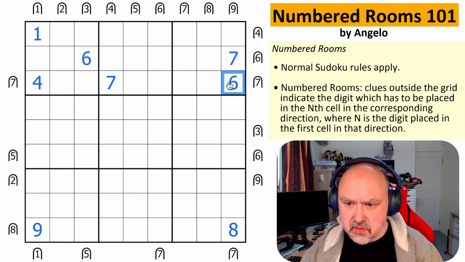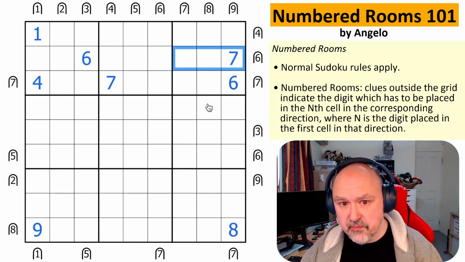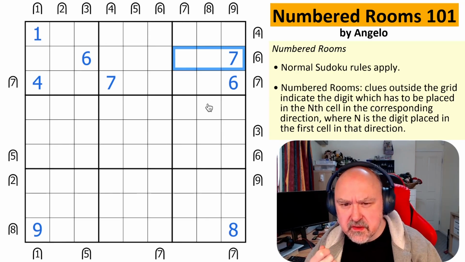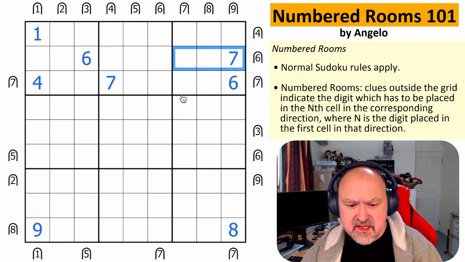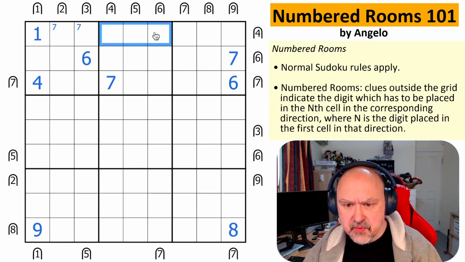But that's not clued anything. That means 6 here can't be 1, 2, or 3. Oh, hang on. We've already got the 6 here, so that is not helpful. This is the problem with these. Looking at the clues, I can't see where to see the information. I can put 7 in those by Sudoku. I can put 6 in those by Sudoku, but I can't put 6 there because, as I said, you cannot put 1 or the digit that it's cluing in the first cell.